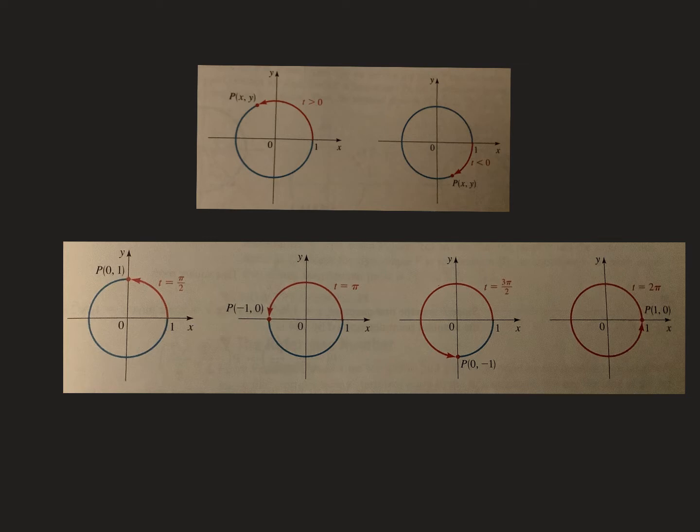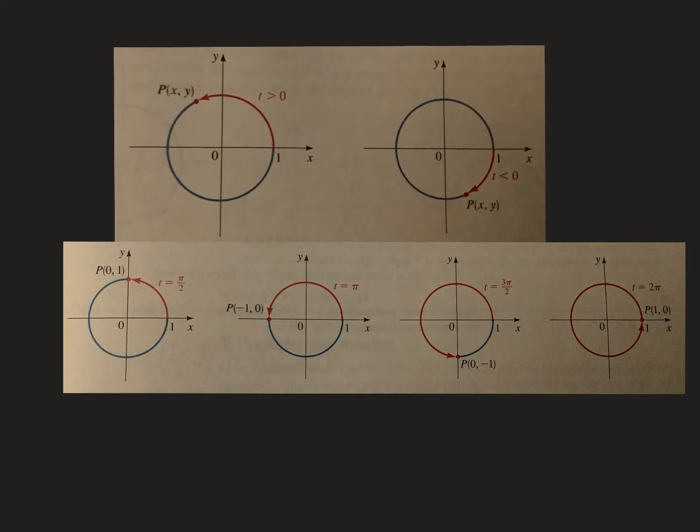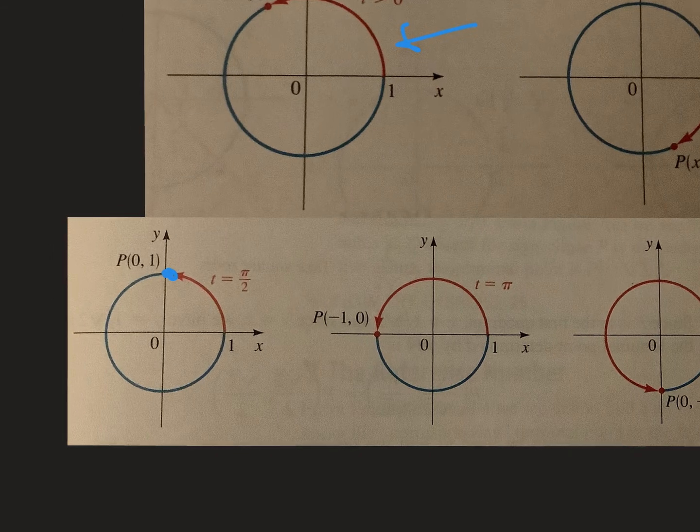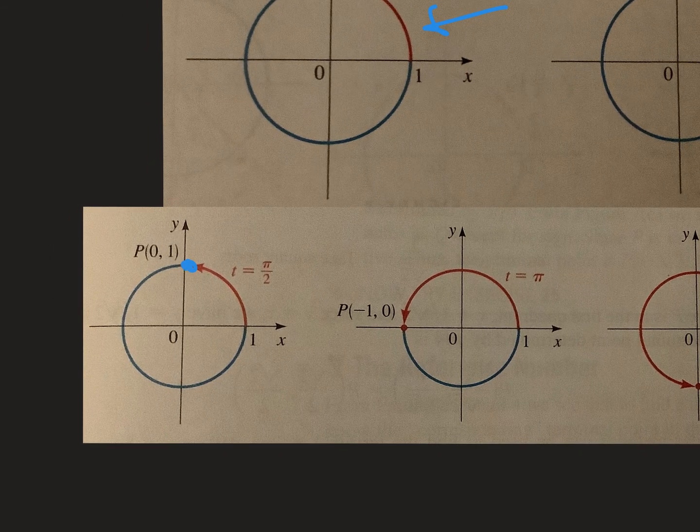All right, a couple of pictures here. Positives go this way. If you're doing a positive angle, it's going that way. A negative angle, we go around the circle that way, or to get a point that way. These are called terminal points. If you stop right here at the top of the circle, I'm going to blow this up a little bit bigger, that point is 0, 1.